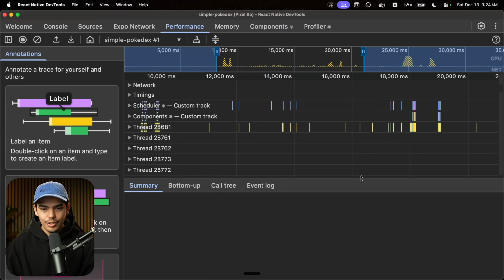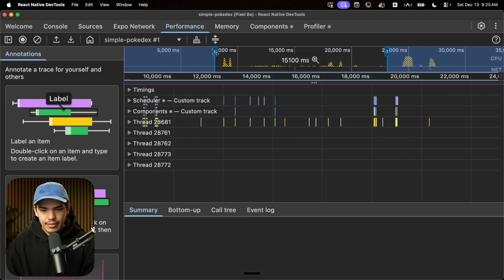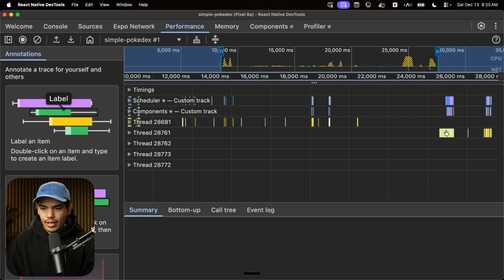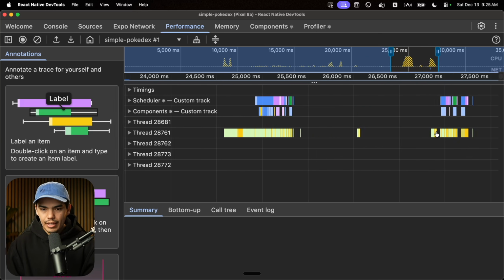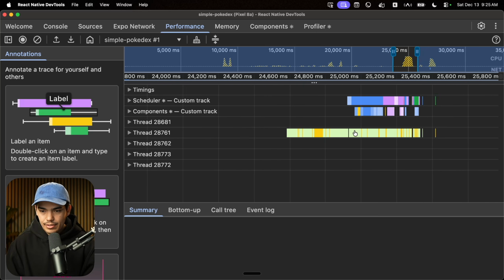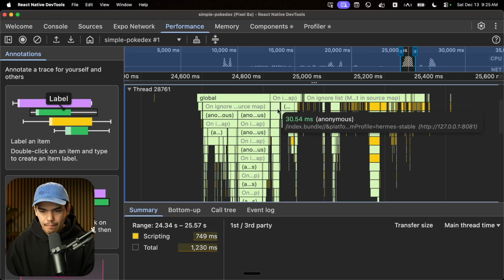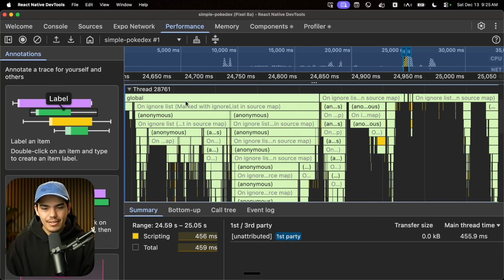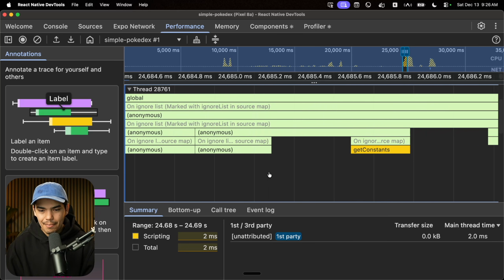Oh, wow. This looks pretty cool, huh? So here we can see the timeline and you can move around it and see what's going on with the code. You can zoom in here using the trackpad as well and move left and right. So if I zoom in here, let's see what happened here. Scheduler, we have thread. What is this? I mean, the amount of detail that you can see here, it's massive, and you can just keep zooming in and see exactly what's going on in your app.